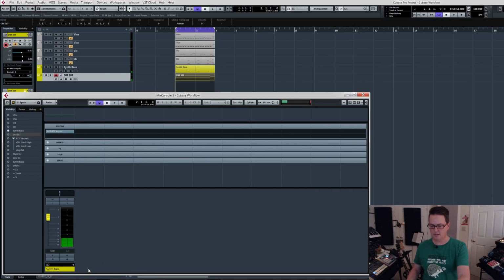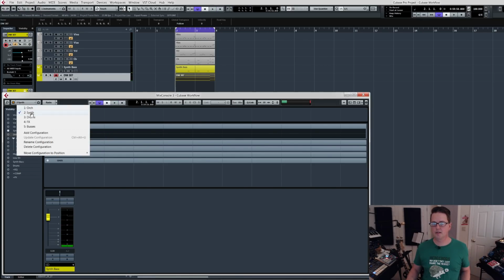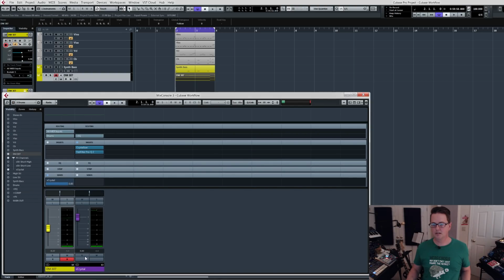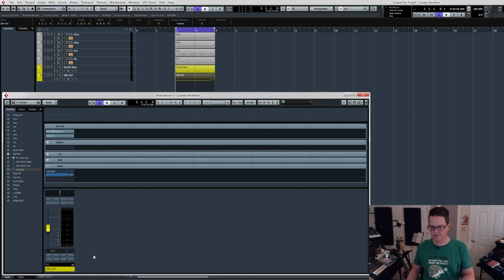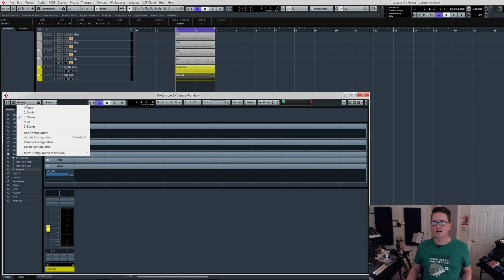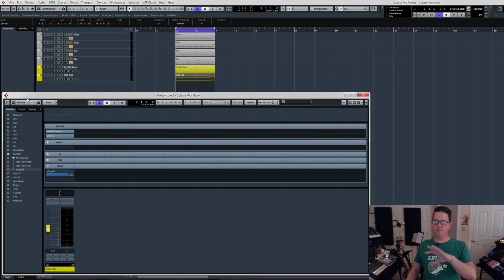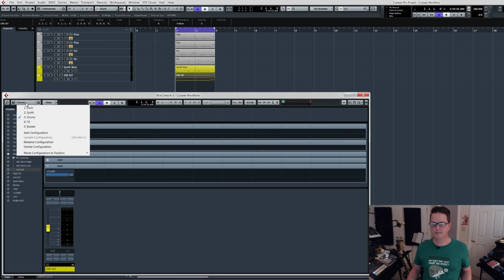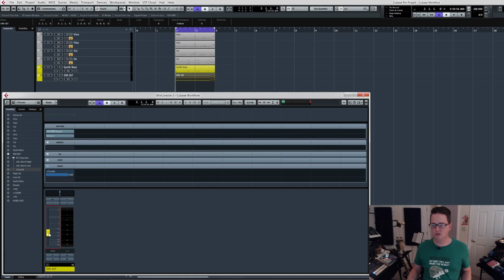Get rid of view as well, view-wise, and drums. You can also set up filters for these individual configurations that will automatically filter out certain things. I'm just going to get into that on the big template example and not worry about confusing everybody and trying to talk about too much stuff.